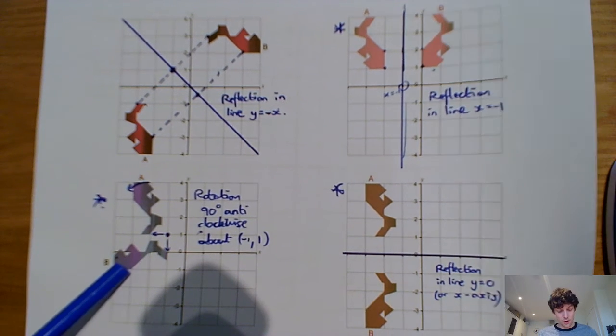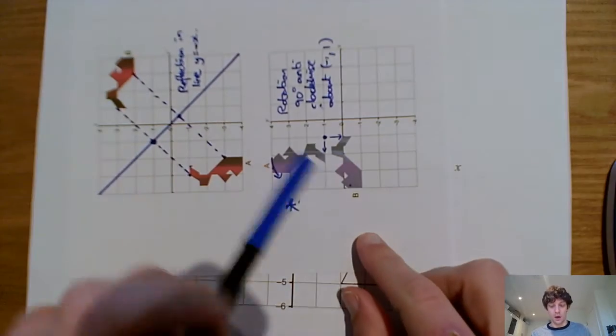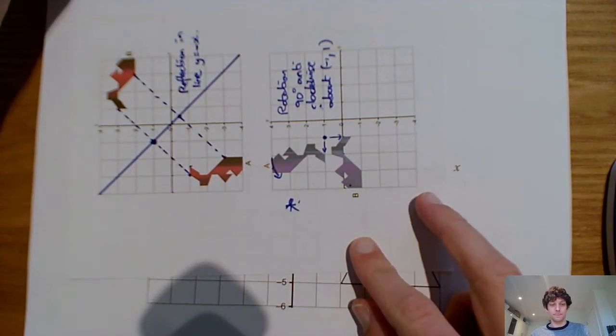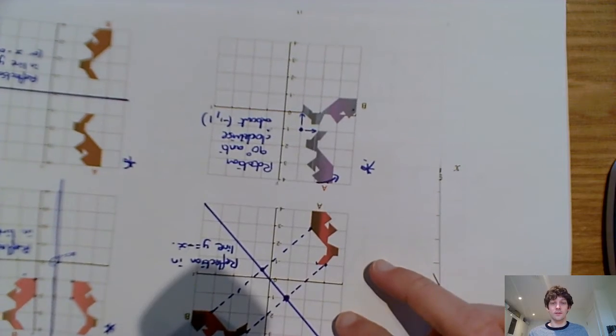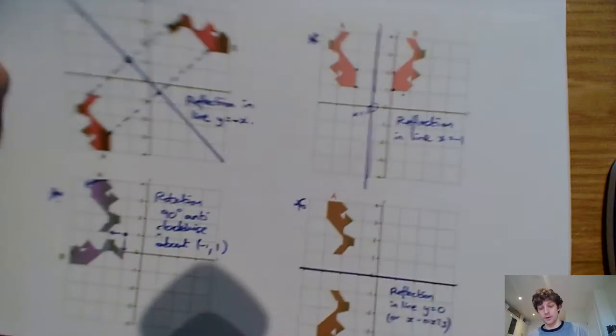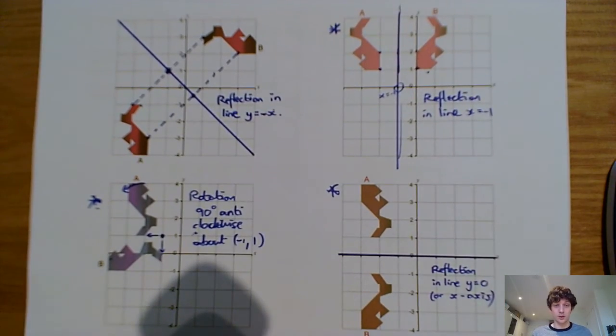Here we've got a rabbit, well, let's turn the right way up, a rabbit facing to the left. Another rabbit facing to the left isn't a reflection because they're not back to front, so it must be a rotation. Okay, and again, it's just picking out where the center of rotation is, what the turn is.